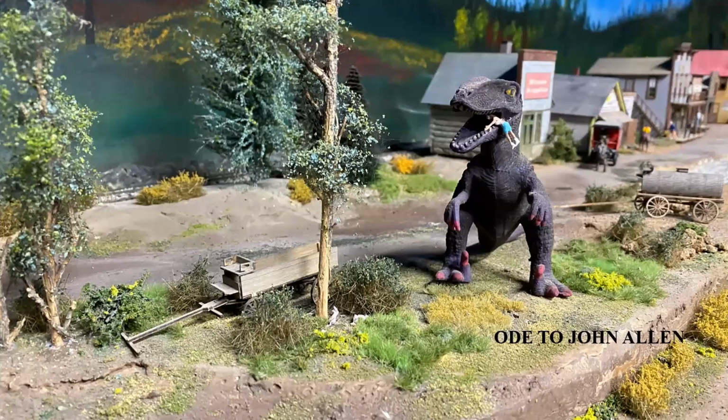John Allen's book got me into model railroading. And I've always liked his work, and one of the things that he always had on his railroads and in his pictures when he did them for MR was a dinosaur in there. So my wife and I were going on our morning walk one day, and I look in the middle of the road, and here's this little rubber dinosaur laying there. And I picked him up, and my wife looks at me and she goes, "What are you going to do with that?" And I says, "Oh, I got an idea." So I brought him home and I put him on the layout.